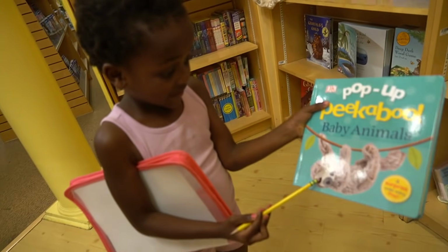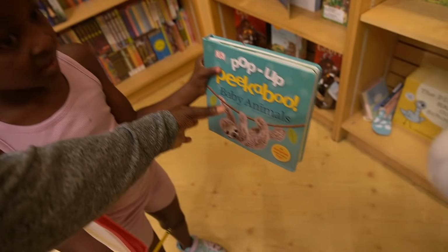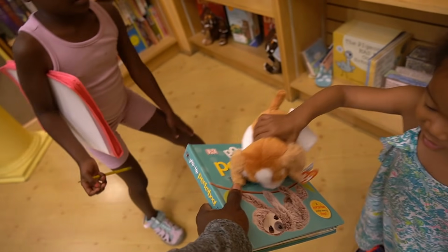Yes? Wow, this is really good that you found this, because for kids this age, I recommend books like this. It's a little bit crazy here, but for babies and toddlers, children 4 and under who don't really show an interest in books yet, I love pop-up books, I love touch and feel books, things like that. Another tip is we always start number 1 with motivation.